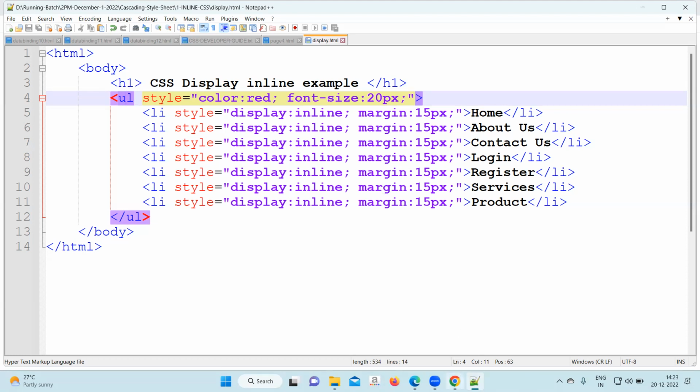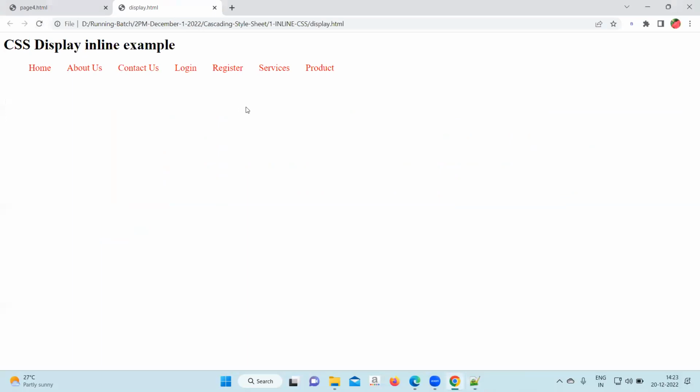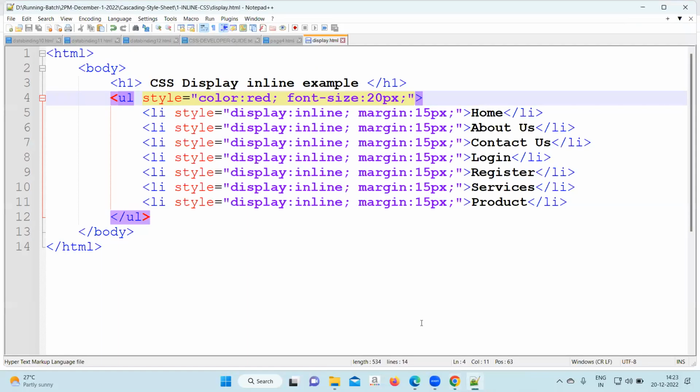Now we will make this code a little better so that with less code a similar output will come. This is more code and less output. We should write something with less code and more output: write once and use many times. In this example you have written CSS for one li, then one more li, one more time CSS.